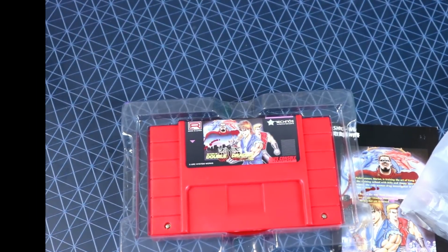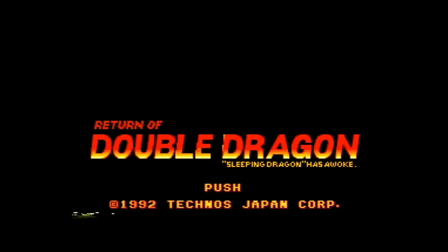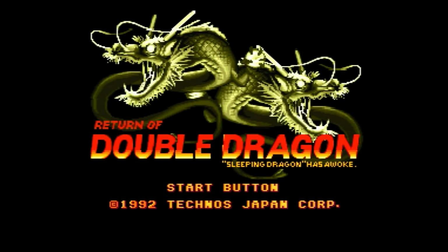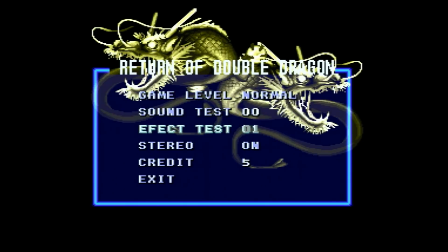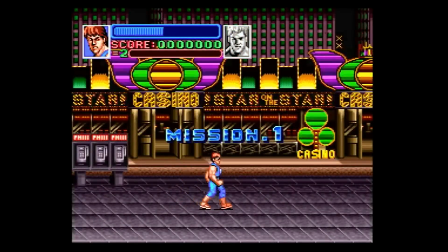Now, what about on original hardware? So I went through and tested this bastard on 3 official SNES console revisions. An early release SNES, a 1-chip 03 later release, and the SNS 101, otherwise known as the Super Nintendo Junior. After doing these tests, I discovered that this cartridge does in fact work on official hardware, but it's going to depend on what revision hardware you have.